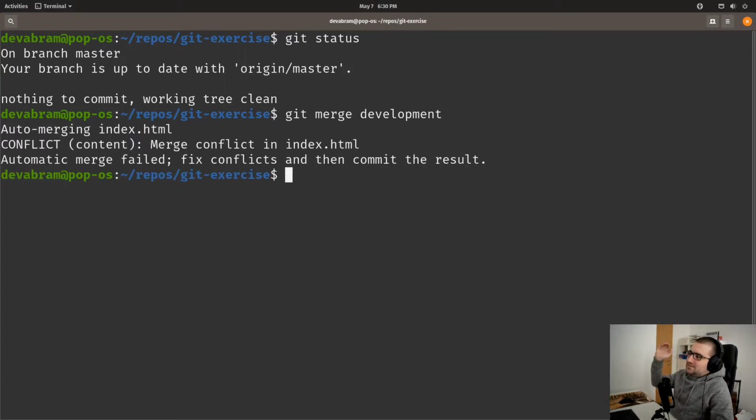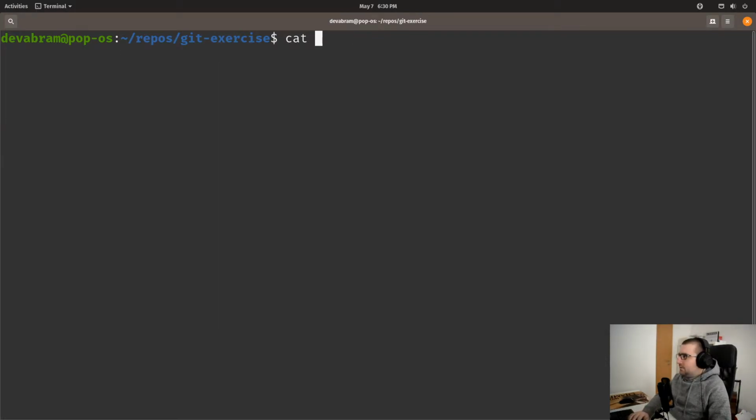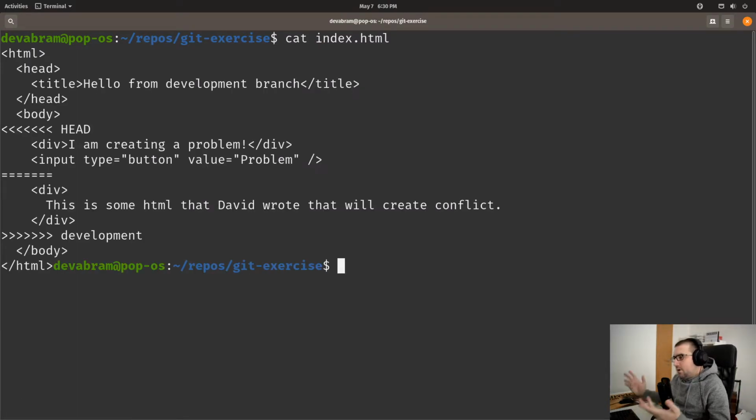It says auto merging index.html, so it merges automatically if it knows how to do it. But it says merge conflict in index.html, automatic merge failed, fix conflicts and then commit the results. So we can open index.html with any notepad. Maybe better to open with notepad, as you're all Windows users.